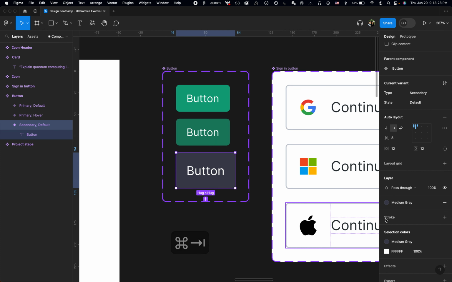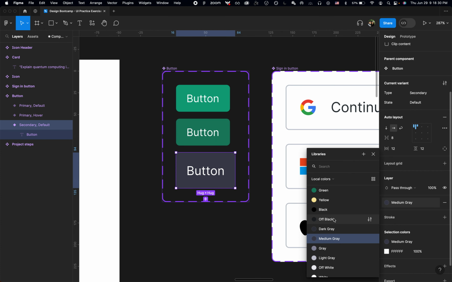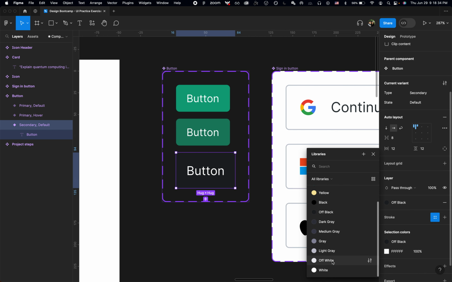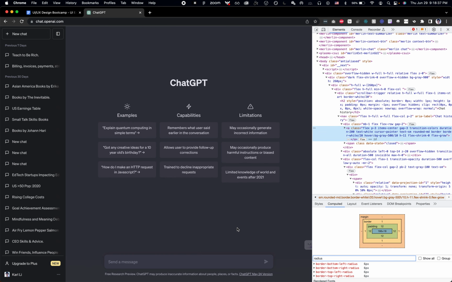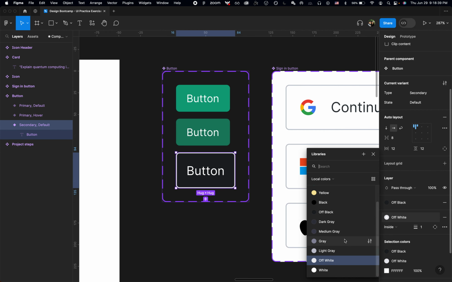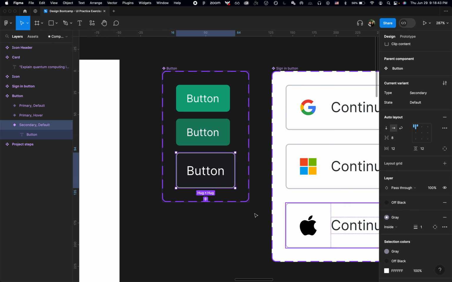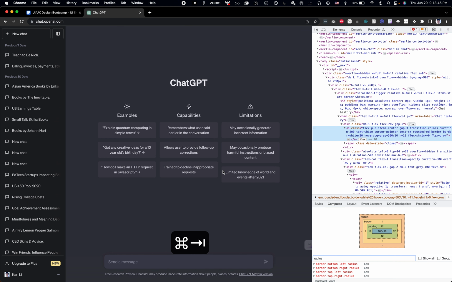Actually, I think it will probably be this off black color. There's also a stroke though, so let's give it that off-white stroke. Actually, it's probably a little bit more muted. It's this gray color, but we can fix that later if we got that wrong.